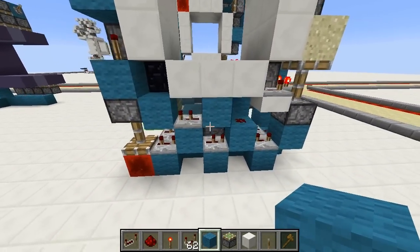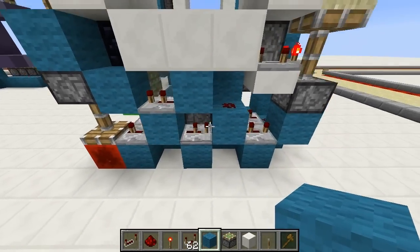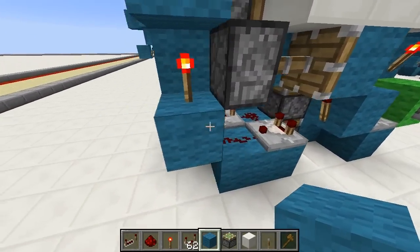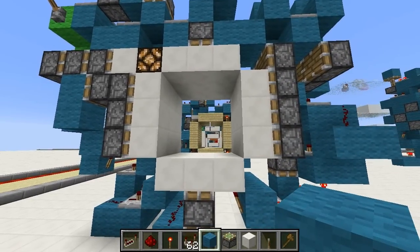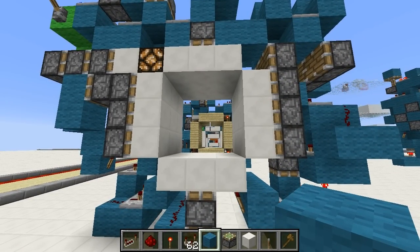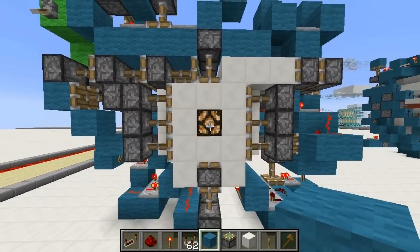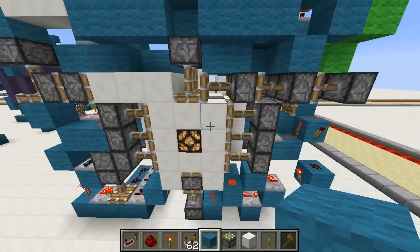Here's the rest of the stuff. I want to see. 2 + 3 and 3 goes around. Okay. Here's a seamless 3x3 lamp center door thing. Pretty big, but it looks neat. It's double-sided. You can't see any redstone from any side.